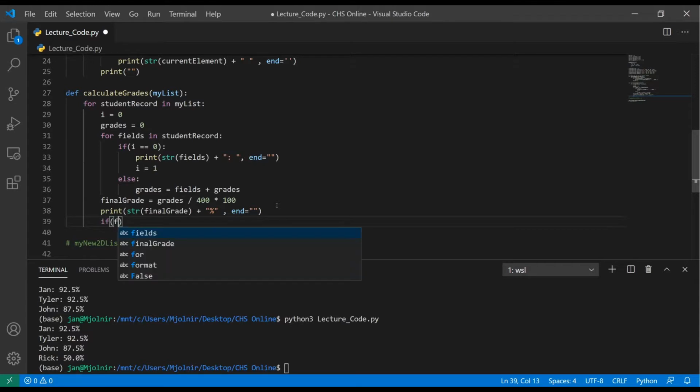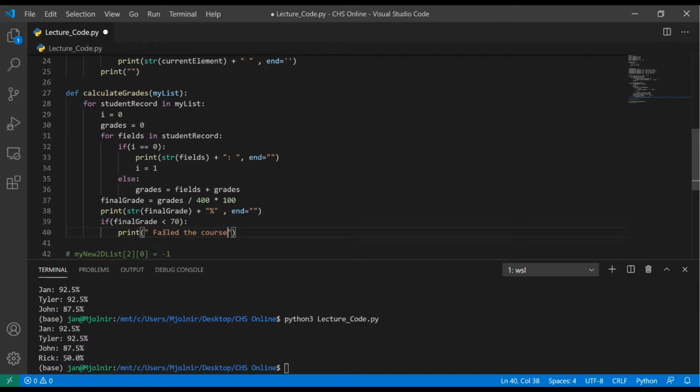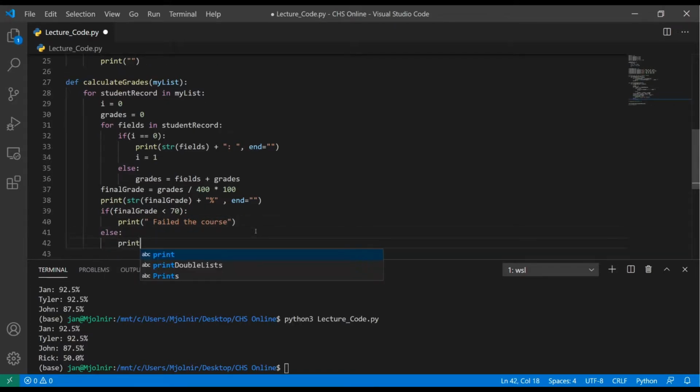So let's do: if final grade is less than 70, we print out failed the course. Otherwise, print out passed the course. Let's put a sad face here, and then let's put a happy face here.